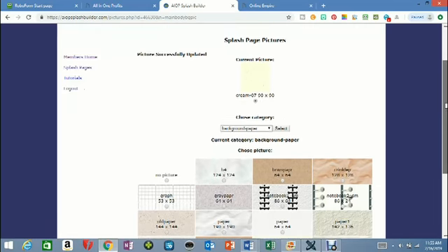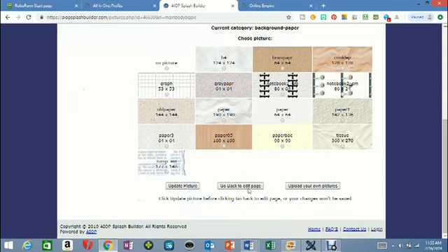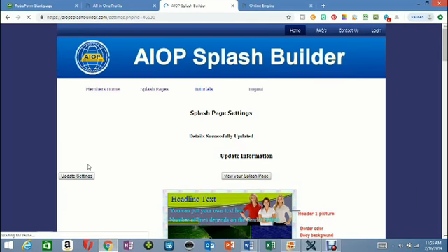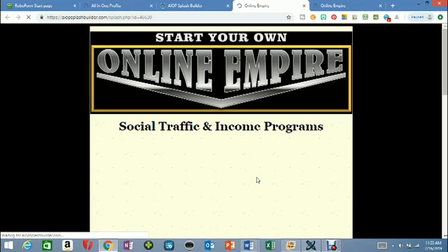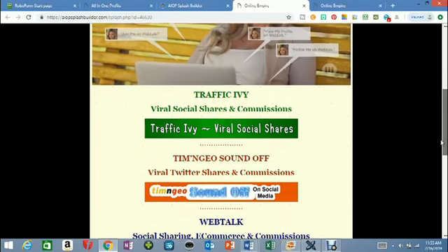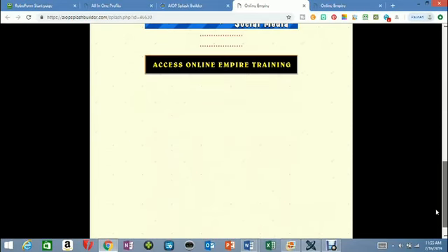If you were to update that, I'm going to show you how this works. This shows your background. You would go back to edit the page, update the settings, and then view your splash page to make sure that looks nice.